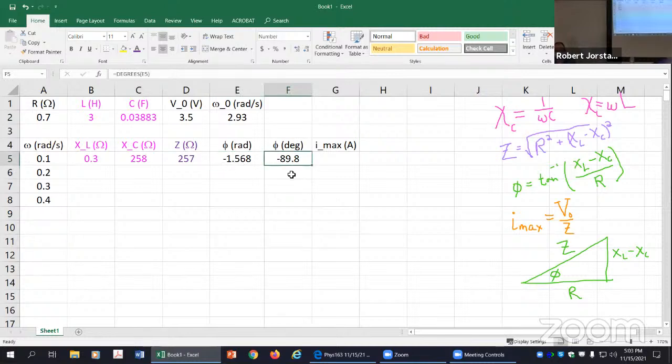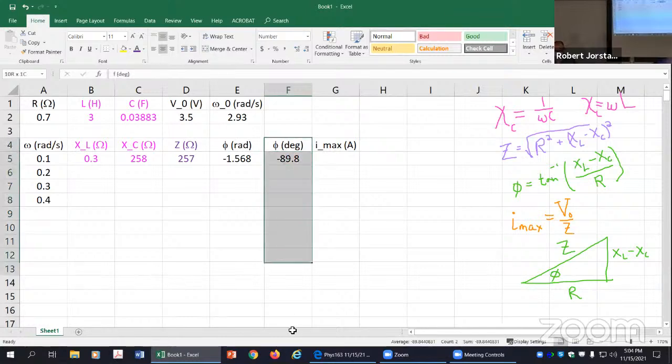All right, so it's a negative angle. Should the phase angle be negative? Capacitance is dominating, so negative phase angle. That's something we're supposed to remember, and it doesn't really stick until you do it a bunch of times. So I was hoping you'd say, oh yeah, that does seem pretty reasonable.